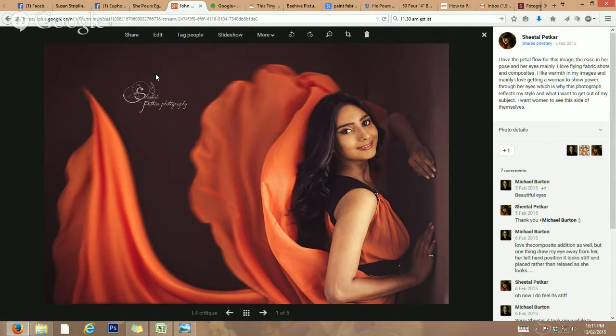But overall, I love the coloring and the retouching and the way that the orange plays off of her skin tones. I think it comes together really, really well. So for coming in and this being your first critique, I'm going to give you a 3 for this one. I think it's exemplary from what I've seen from you online and in other places and in here. Well done. Thank you. All right, next image.